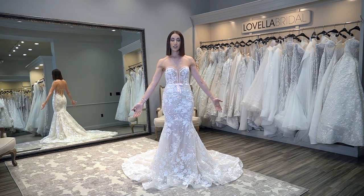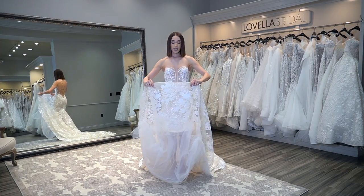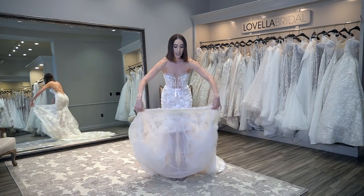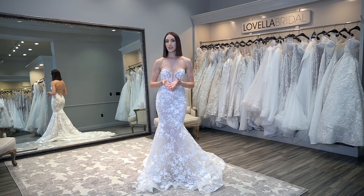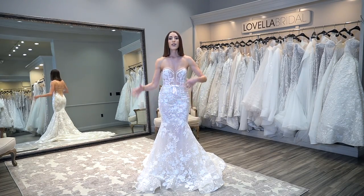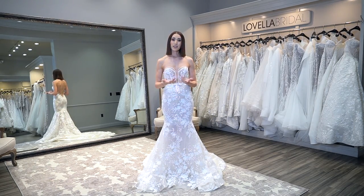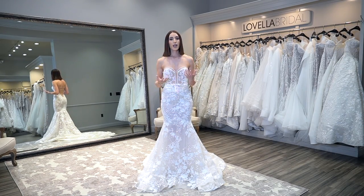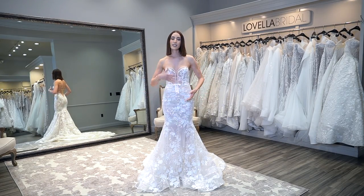I did pick an all lace gown to show you for this video. However, if you had an all tulle bottom, that does gather and it doesn't have as much of a way to be able to manipulate the fabric. This particular dress does have horsehair at the end — this manipulates the tulle and the lace to lay beautifully and to be able to hold its shape. If this is something that's really important to you, I do recommend moving in the wedding dress and seeing what it looks like, but also having realistic expectations. You wanting your tulle to remain absolutely flawless and perfect as you move throughout your day is really unrealistic — no different than if you're wearing a form fitted dress and you don't want it to wrinkle while you walk or bend or move. It's fabric, it's material, it's going to move with you and flow with you.